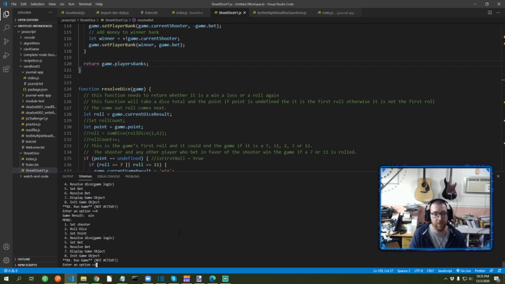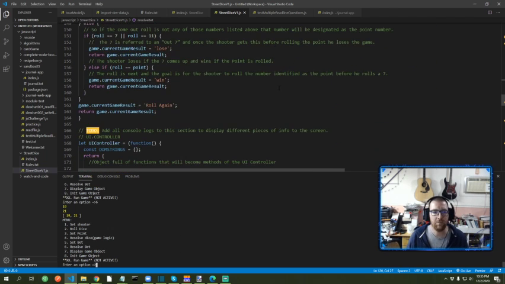Resolve the dice should be a win. The point's the same. Let's set the bet. We should have done that before. Ooh, let's set the bet again because that was weird. 1 is the bet, and then resolve the bet. Player 2 won, got $1. All right.